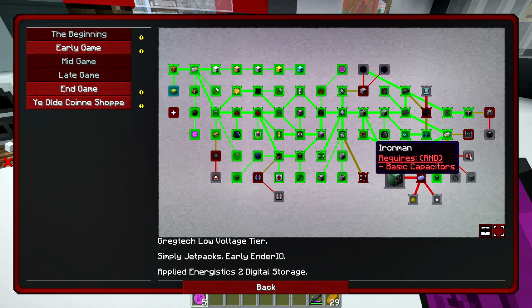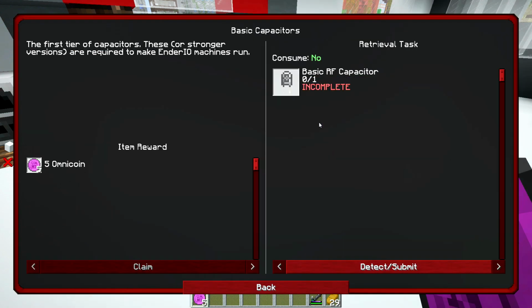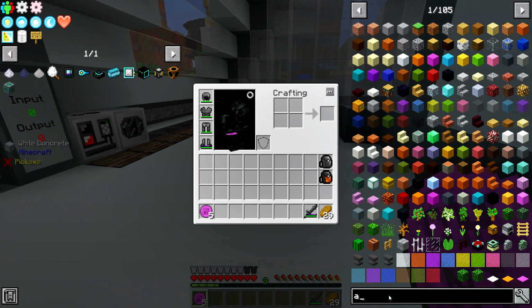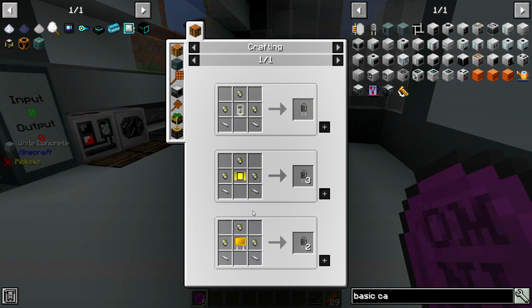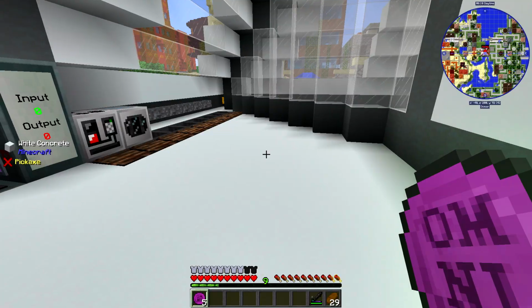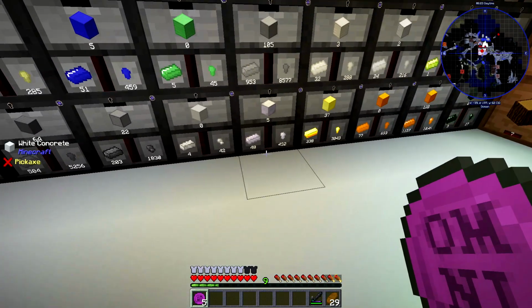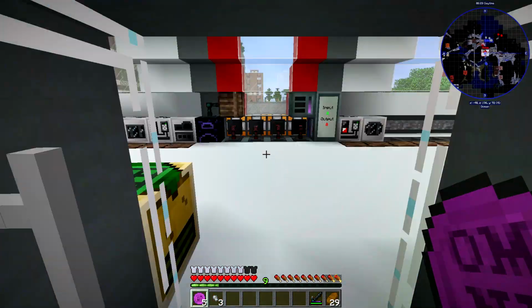Basic capacitors, Iron Man. That looks like a jetpack again. Ugh. Grains of Infinity. Okay, as soon as we have these, it's one basic RF capacitor. Now usually that is quite cheap to make. Not in this mod pack. I don't think so. That is actually dirt cheap. Vacuum tube, tin wire, and electrical steel nugget. I can do that. One, two, three. Only need the one right now, because I just want to see what's after this.